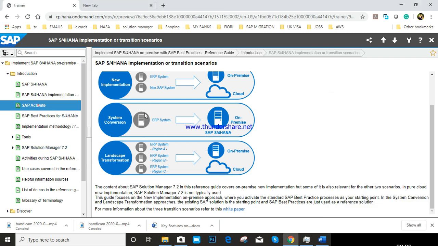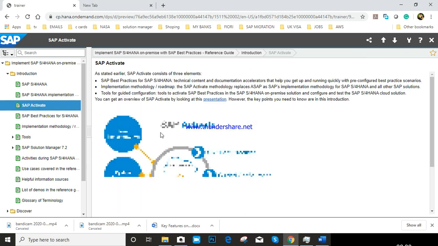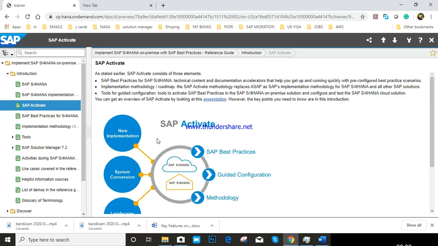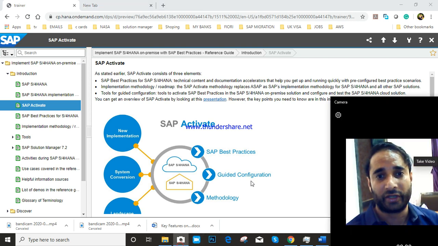So let's go to SAP Activate, the best practices. SAP Activate is all about SAP practices. It is technical content and documentation that helps you get up and running quickly with pre-configured best-practice systems.